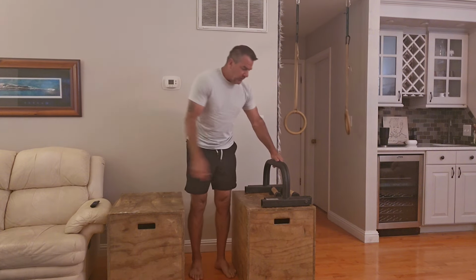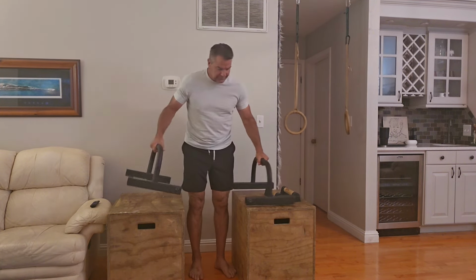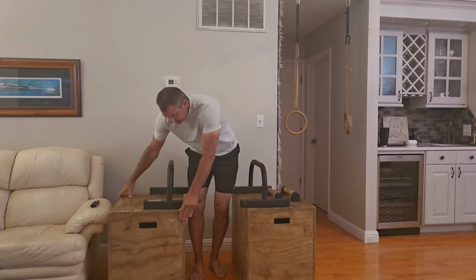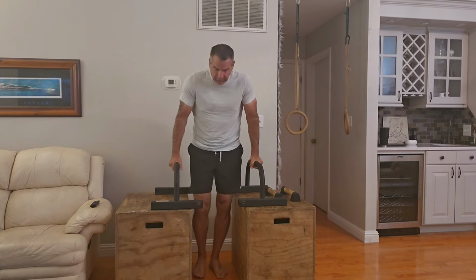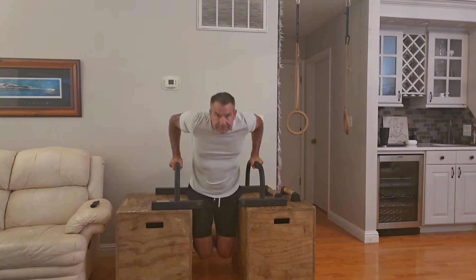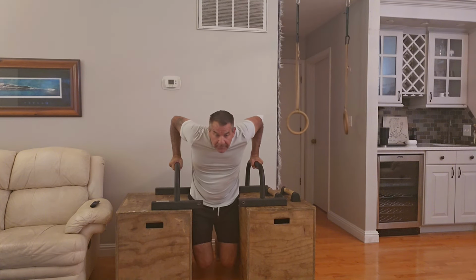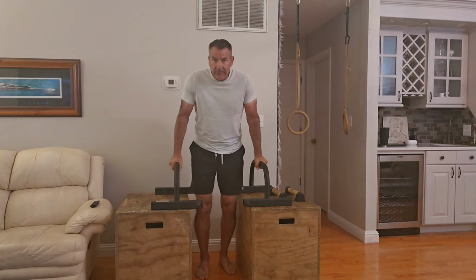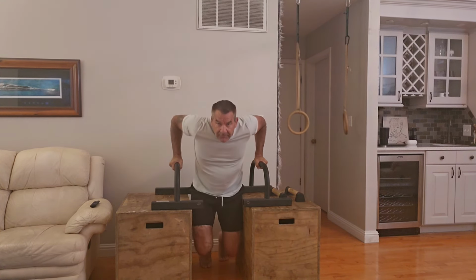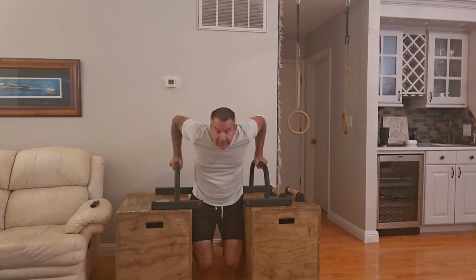Do the same things on the low bars. Now lower down. You can lower down safely. Keep your feet on the ground. Try to find where it is, and then pick your feet up if you feel comfortable. I'll make this look easy.